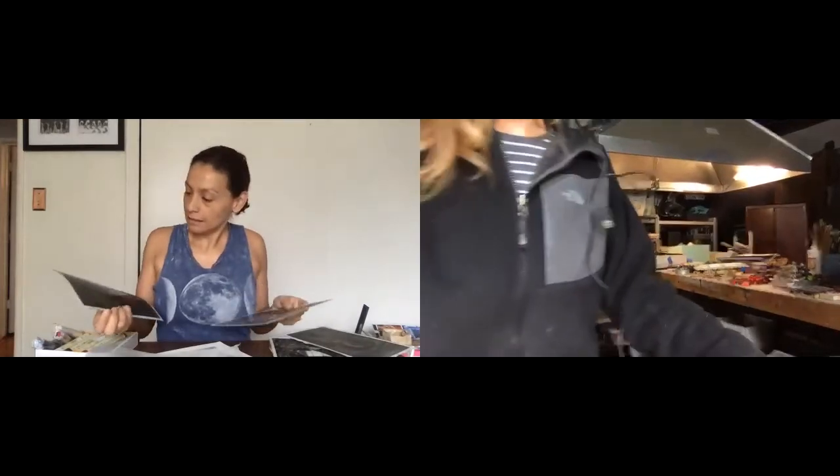I always try to think about surfaces that are going to get along, absorb. A paper that has a tooth, a paper that's mostly pulp with some type of tooth, is going to be able to react to pastels. I always like to think of pastels as eye makeup. They're basically a finely ground powder. So really understanding each of your art materials is important.